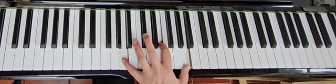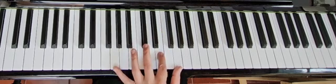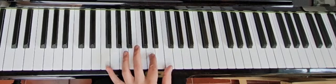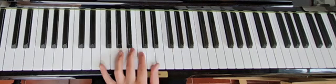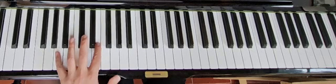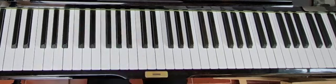3, 4, 3, 4. This is my piano. 3, 4. And this is my mezzo piano.